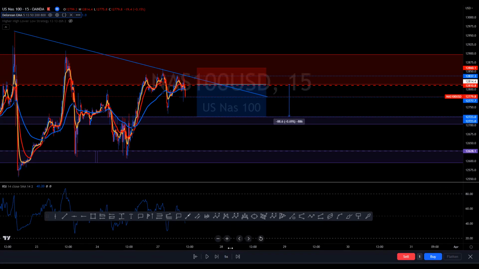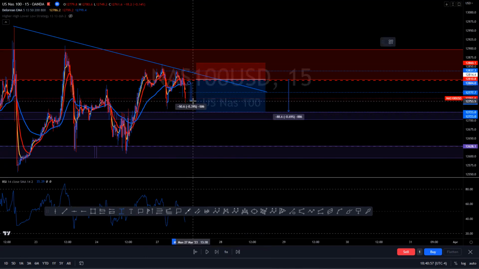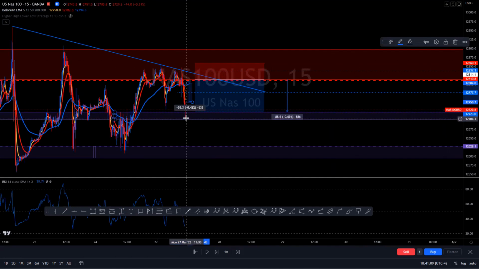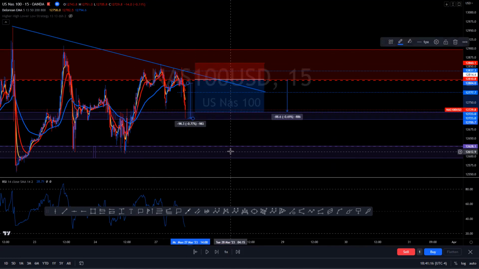So then, there we go, price really drops. So from this point, from this candle here, price already been dropped about over 500 points, 530 plus points, okay? So then you can see that price dropped even further, and look at that. So it's testing this zone here. You can see how it went down. So it went down for a total of 983 points. So it was a very good, decent sell.